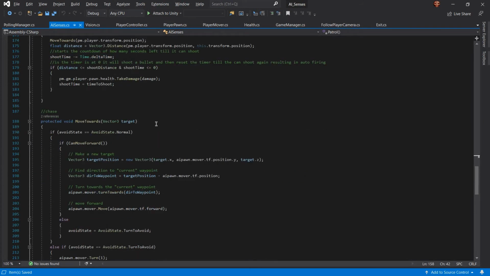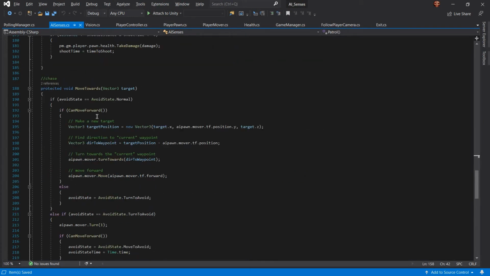Now for how it moves, if there's nothing in the way, it'll move forward by getting the target position, which is the waypoint transform, getting the direction of the waypoint, turning towards that waypoint, and then moving forward.